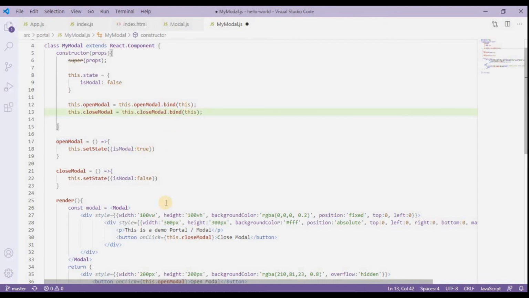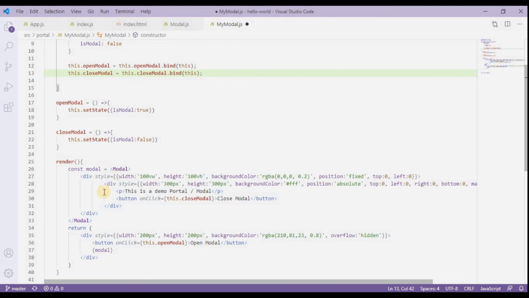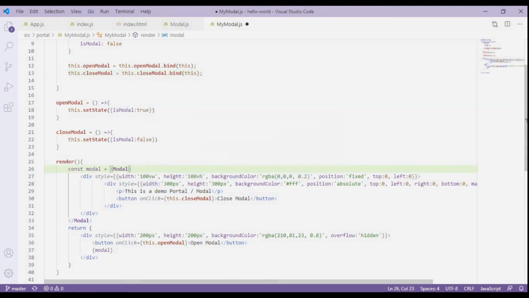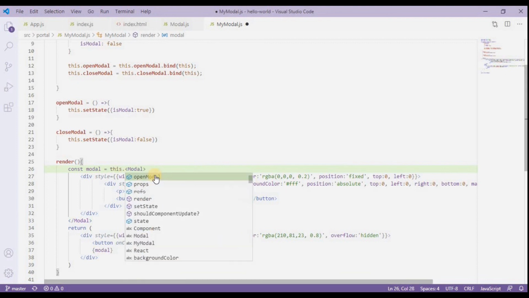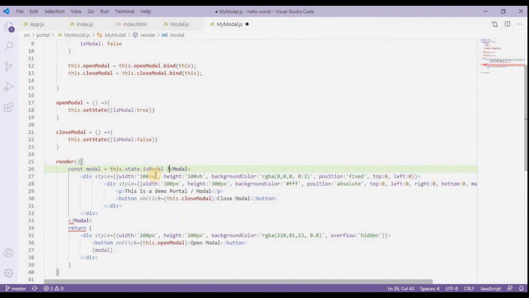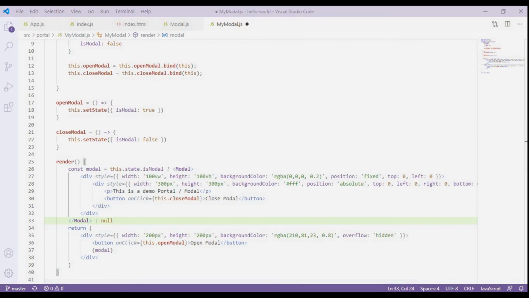Alright, so we are done, but we need to provide the condition over here. So I'm going to take a ternary operator, and this operator will be like if this.state.isModal, then we'll have this modal, otherwise we'll have a null object in return. Like this.